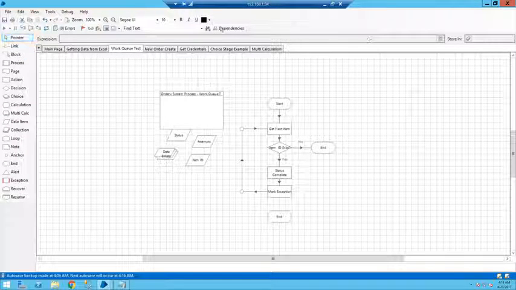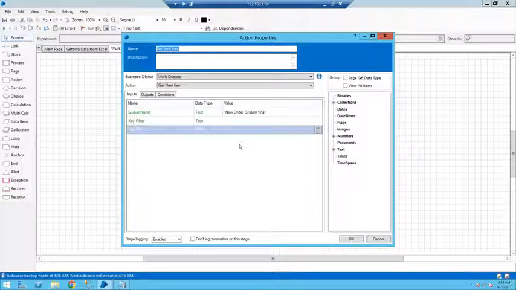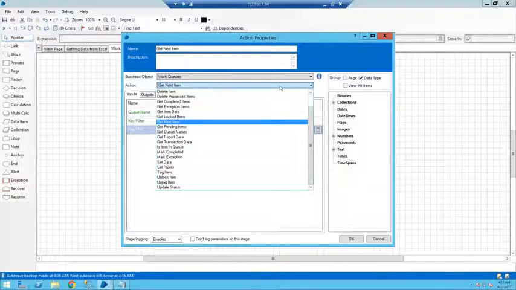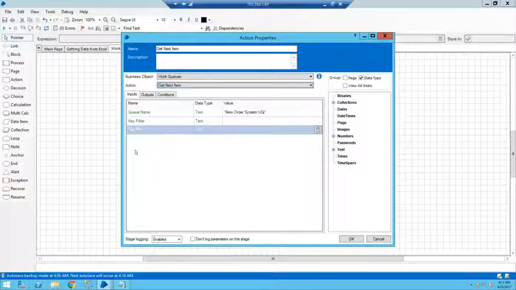For getting the data from the work queue, we again have the work queues object. We have an action called get next item. Okay, so it can be conditional, then how to retrieve this item.